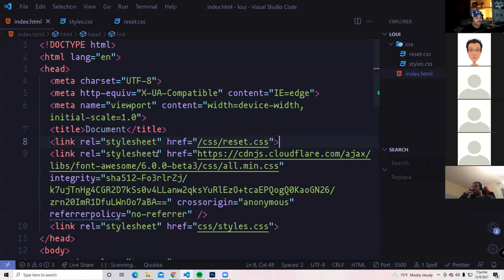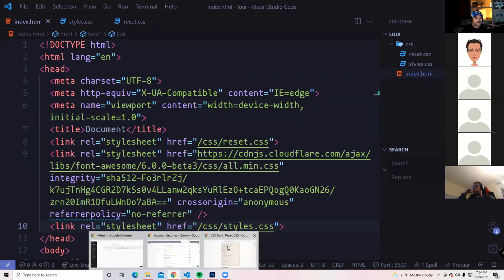Then from there, I want to have whatever fonts or anything that we might need. And then we want to have our own styles. So when we have our own styles, we can overwrite anything that is inside of other CSS files. This is why this thing is called cascading style sheets. So basically it's in order. Whatever is on top gets overwritten by whatever is at the bottom, okay?